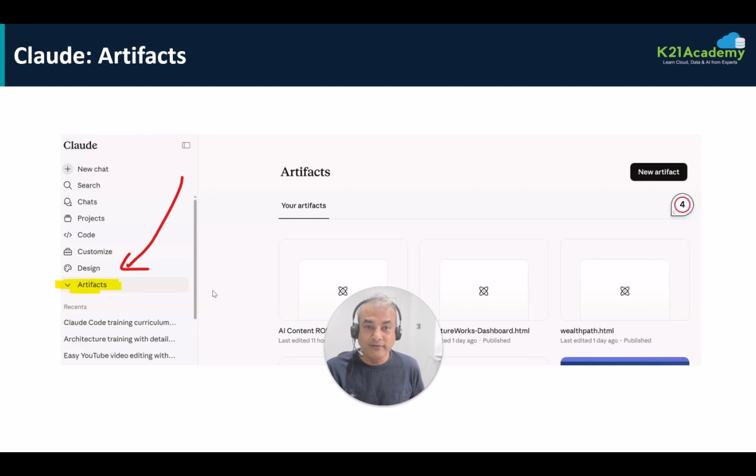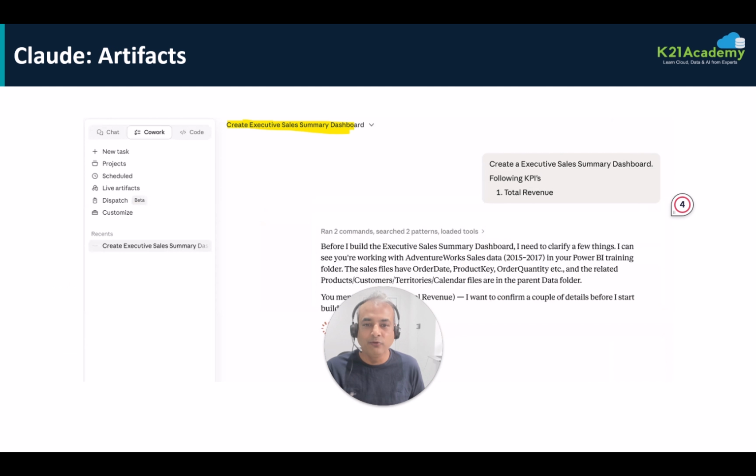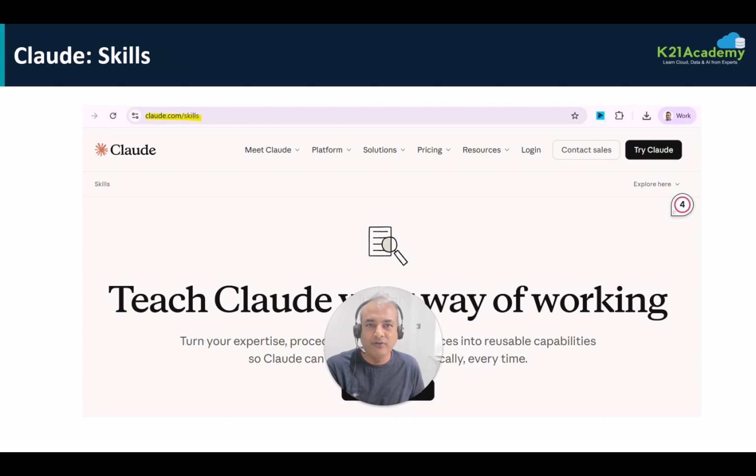Then towards the end, we're going to create an artifact, which is developing an application, like a web application or phone application, that we can build very, very quickly. We're going to create a dashboard for some sales-based applications as an artifact. Now, an artifact is different from a skill. So what is an artifact? We'll be creating a dashboard, but an artifact is different from a skill.